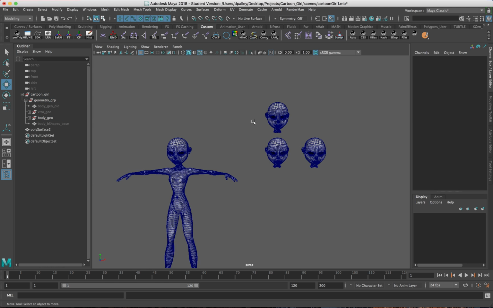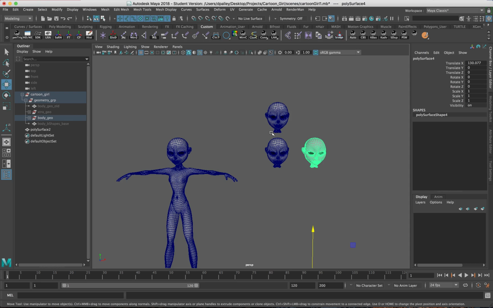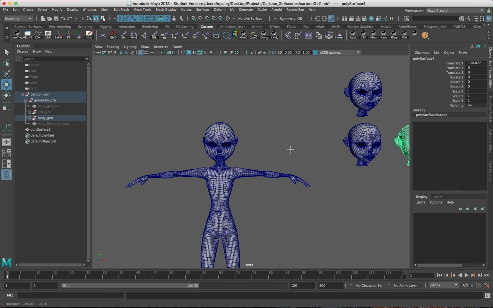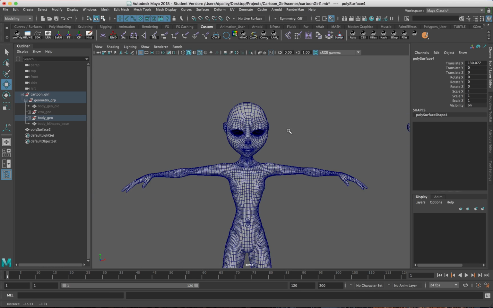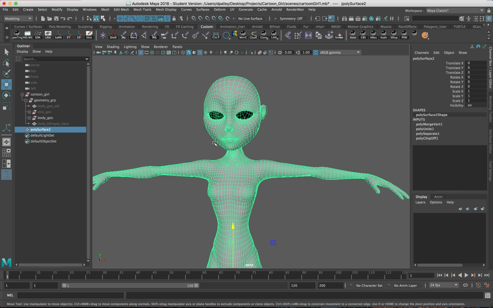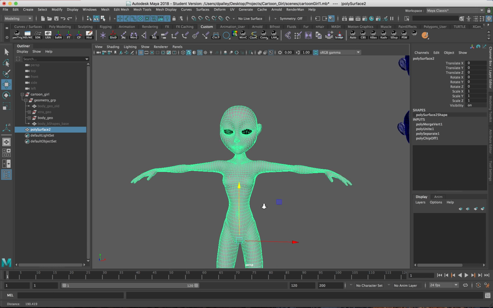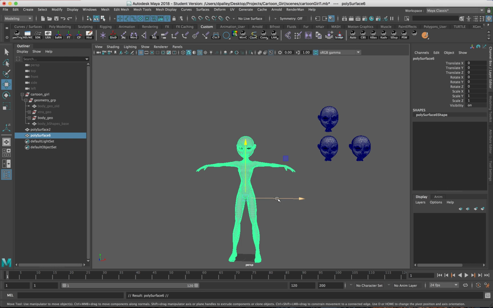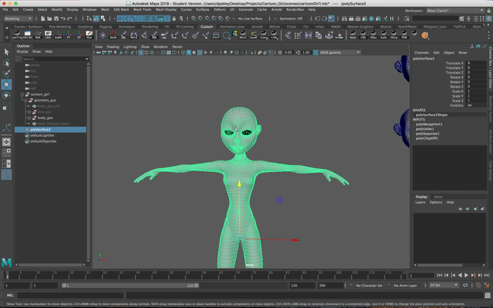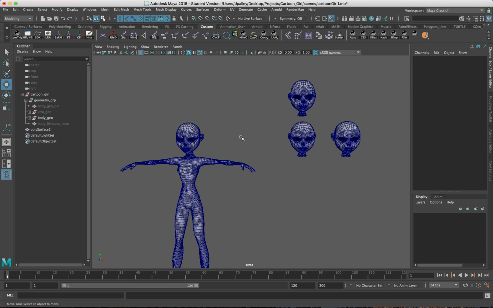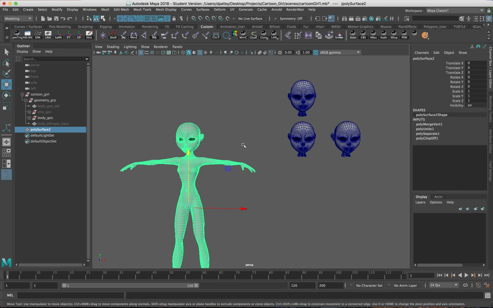Either way, this should help in dramatically reducing the file size for your scene and make it easier to organize your blend shapes. The last thing I would suggest is that you can really only do this once. If you want to have blend shapes like correctives or anything else for the body, you're going to have to duplicate the whole body at this point. If you split it again, the head will lose the vertex numbers, and these blend shapes will no longer work. So just a little warning there. This can really only be done once.